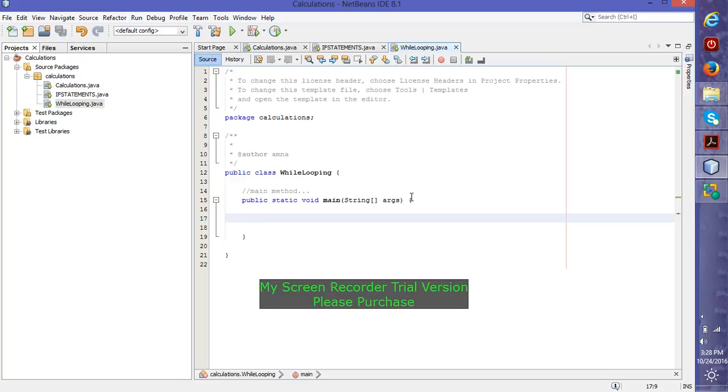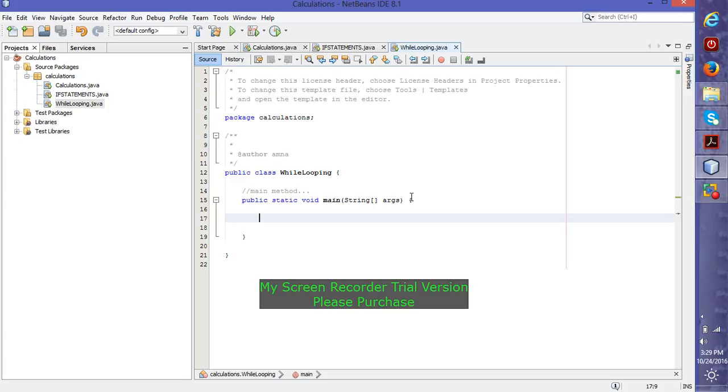So now, as you can see, I have two sections in this question. One is asking the user to enter a guess. When the user guesses a number, for that I want to use the Scanner class.